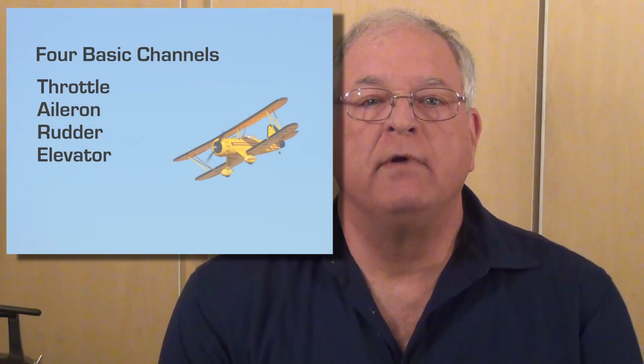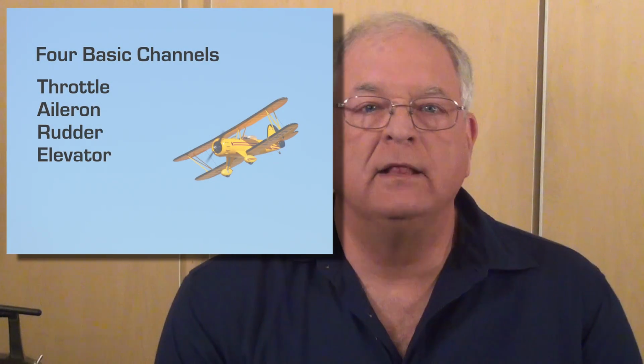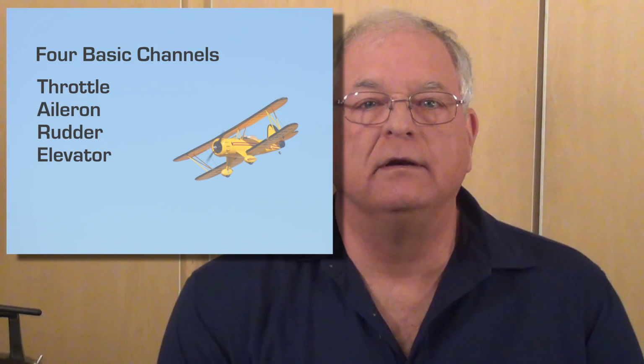The next big consideration you'll need to take into account is the number of channels your radio will control. In this context, channel doesn't refer to the frequency the transmitter transmits on. Rather, it refers to the number of functions your model can have. A 4-channel radio controls throttle, ailerons, rudder, and elevator.